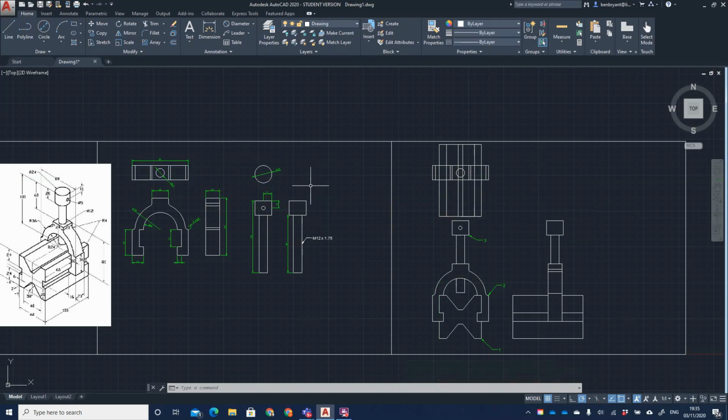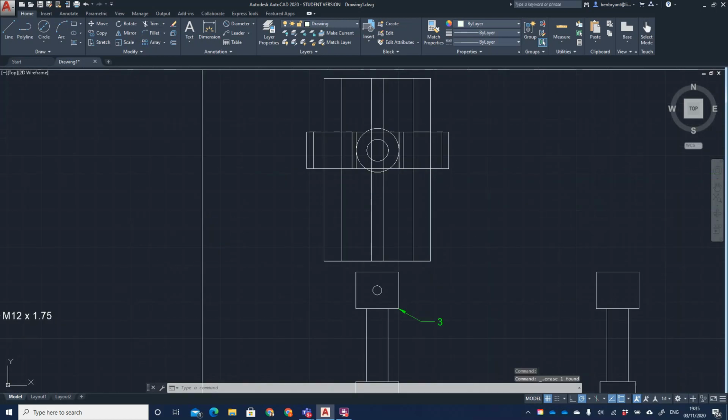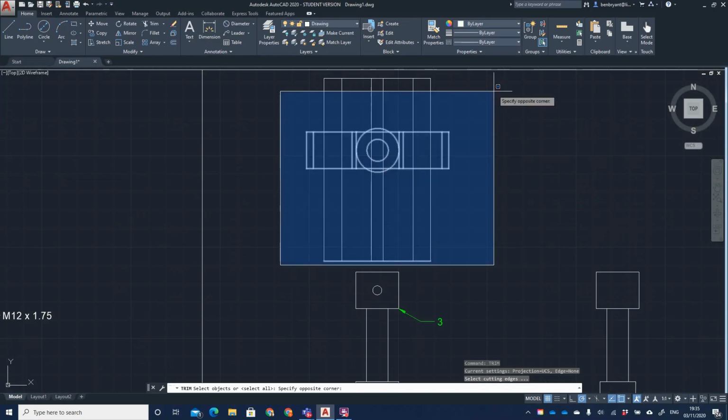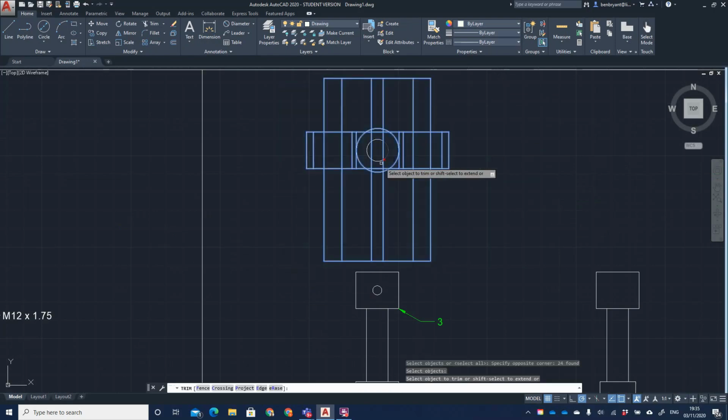Again, the top view circle is just going to be a copy and then placed right over the top of the other circle. So base to base, like so. I'm just going to delete that copy. Then again, straight back into trim. It's just trim out everything you don't see.